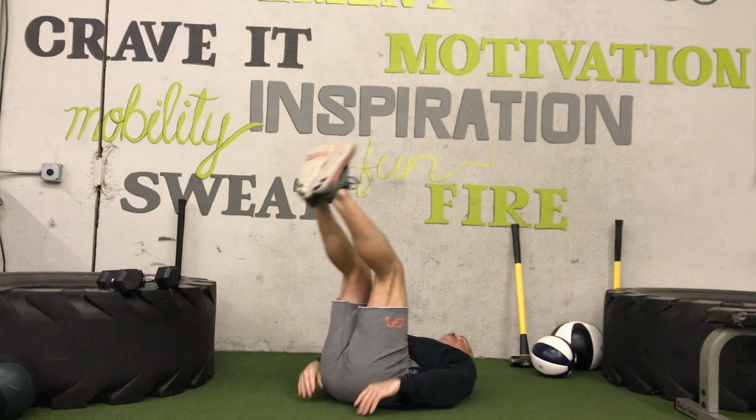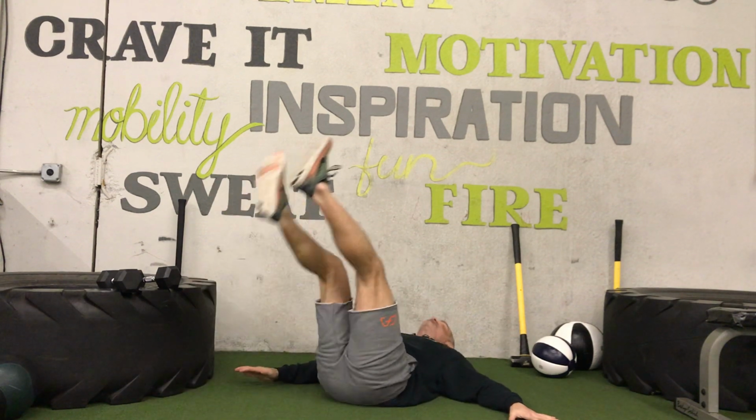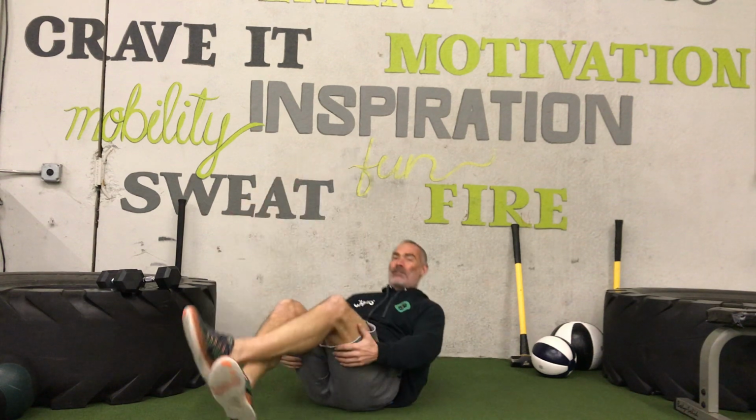Round 1, 20 weight in front squats, and then your 20 regular reverse crunches. Round 2 will be 15 front squats, and your legs go to your left because of your right for 20. And round 3, the last round I want you to hear, is your 10 front squats, and then your legs go to your right because of your left on your 20 half windshield wiper. And Brian, I love that attempt. If you need to take the weight off the bar, you can always add to it as that circuit progresses. Leah, you want to congratulate Brian on the weight attempt. We should both be proud of him for his choice.